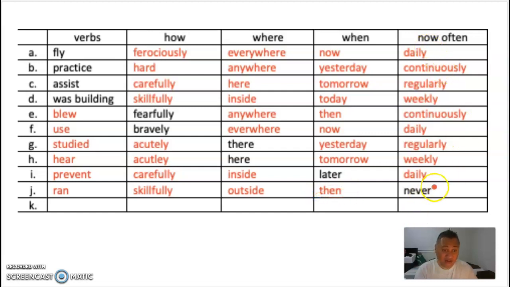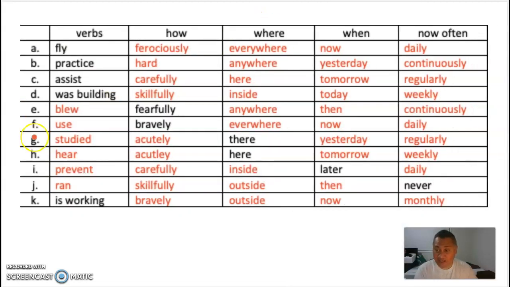And how often? Never. And the last one, K, is working. The verbs are is working, bravely, where, outside again, when, right now, immediately, and how often, monthly.